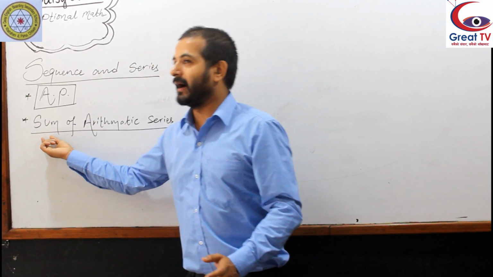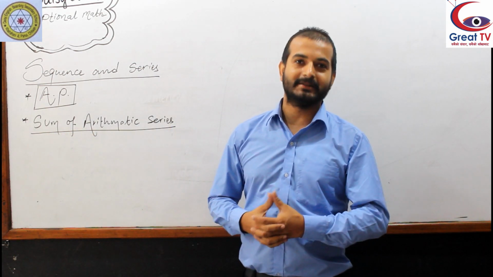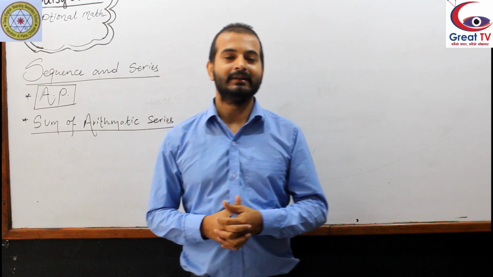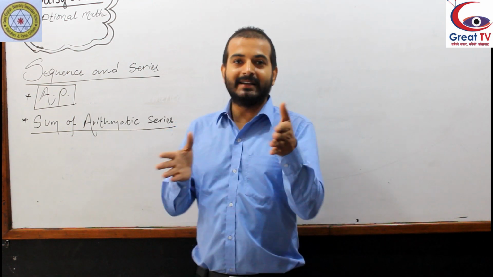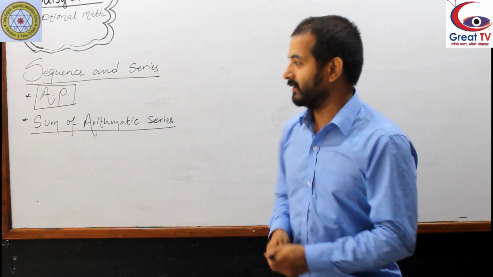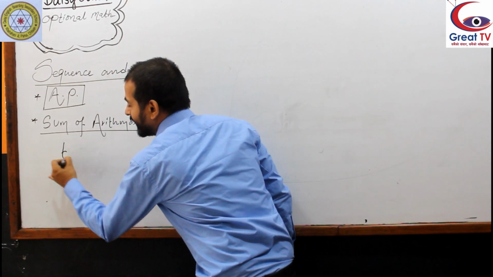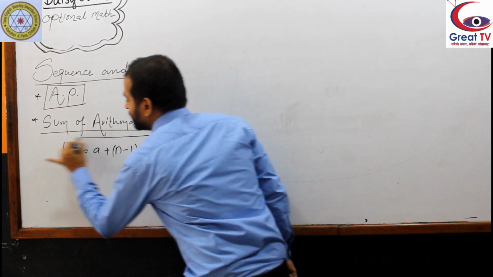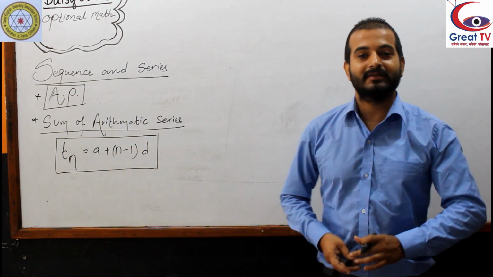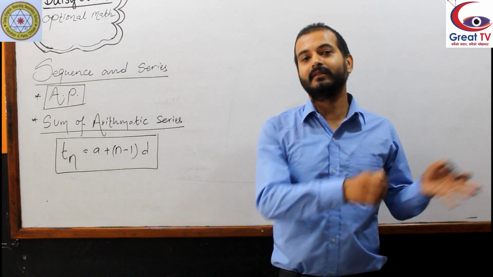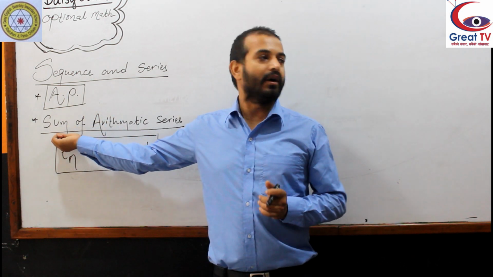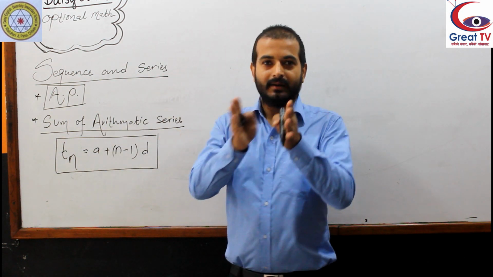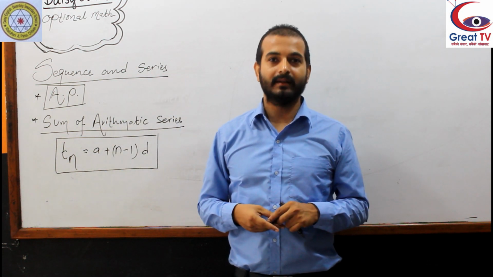And today we are talking about the sum of an arithmetic series. If you have gone through the last class, there we talked about the general term Tn. Look here, for your revision, I will also write Tn equals a plus (n minus 1) d. The Tn represents the general term. That is what we discussed in the last class. But today we will talk about what we should do to find the sum of a series of an arithmetic progression.